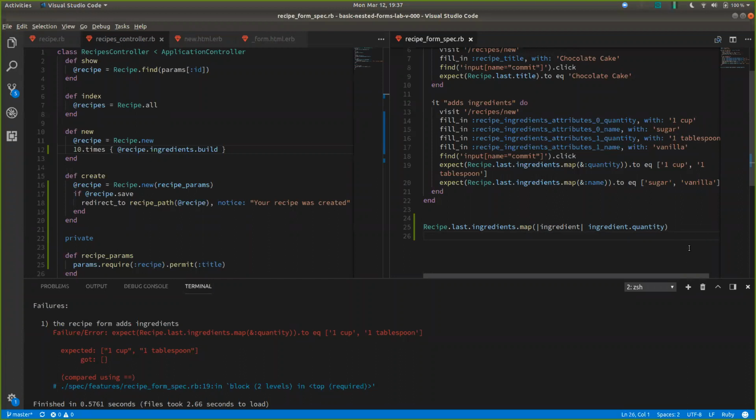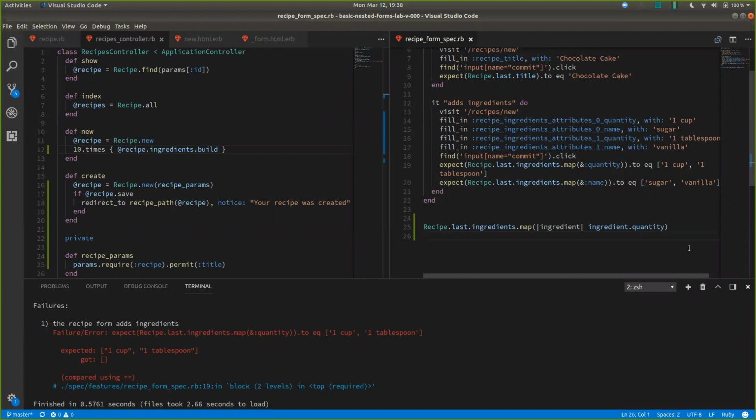If you're going to map over something and just pull off one of the properties, you're reading a property, it's basically saying, just give me that property off of each of these items. And so instead of having to pass something into the block and then call the property off of that passed in item, you can just call this ampersand and the symbol of the property you want, and it'll do that.